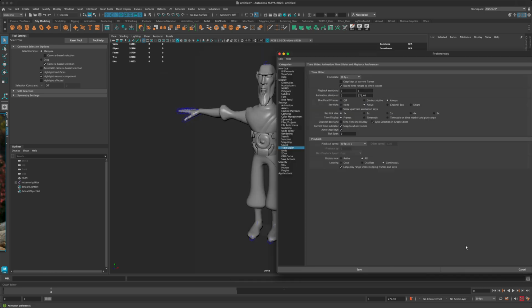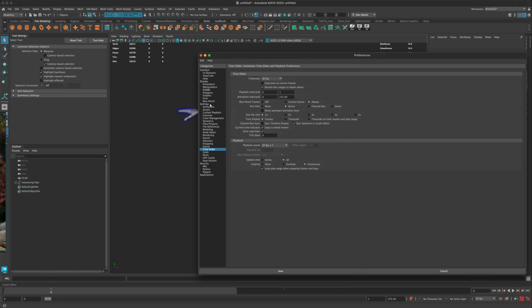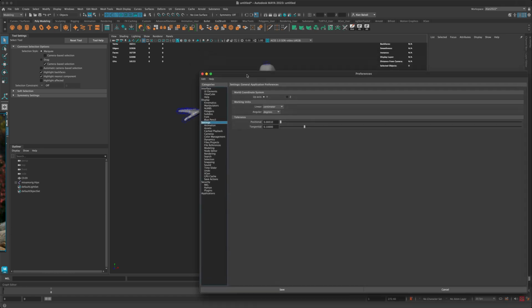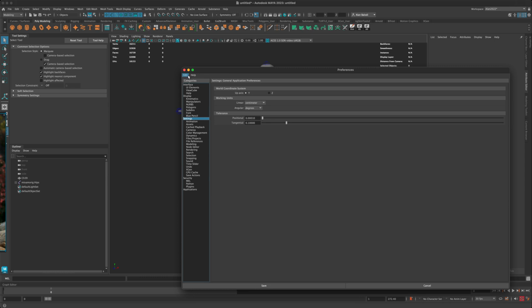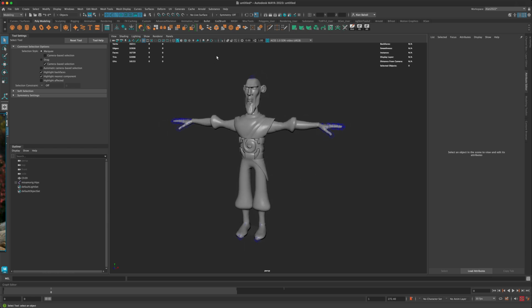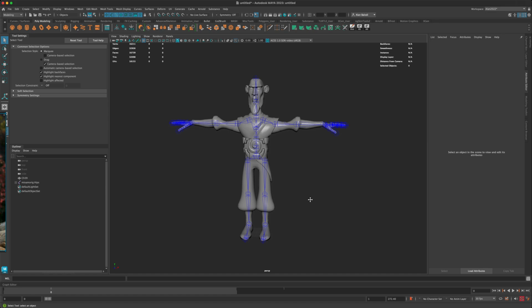And if I go into my settings, you can see that I just have the default settings set up. My working units are linear centimeters, and I believe that's the default setting anyway. All right, so next I'm going to click on this button here so I can see the joints.